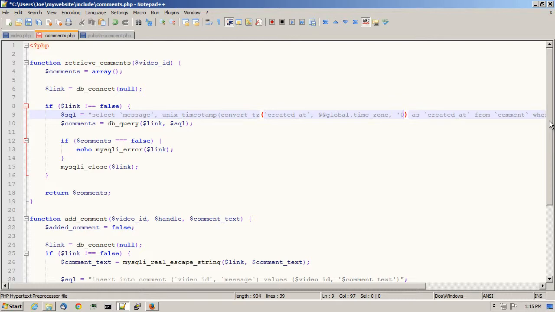And you would think it would be 00:00, but this is an offset, so it's expecting a positive or a negative number, and I'll do a plus 00:00. And I'll balance the parentheses.